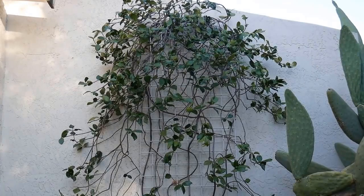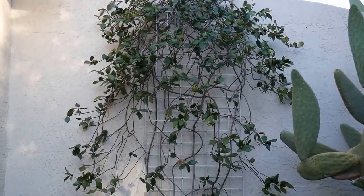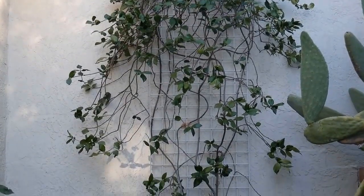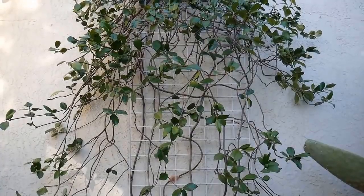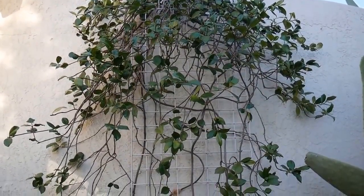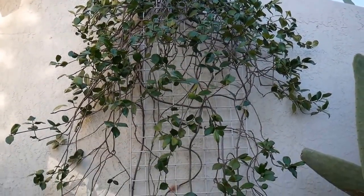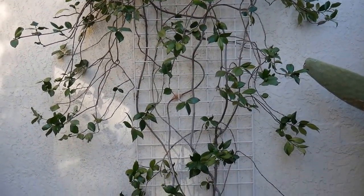And it was really thick at the top, and it still is thicker at the top, but that's okay. But hopefully now with that heavy top growth gone, outer growth, it's going to fill in a little bit too, down below and in the middle. But what a pruning like this does, besides encourage the flowering, it encourages that beautiful spring growth that comes on, that green growth that comes on, you know, in the winter or the spring. That's a very bright green. That's so pretty. So I expect to see a lot of that.